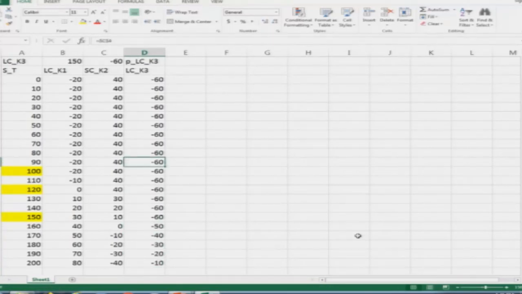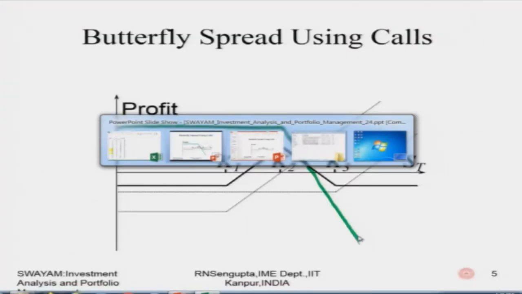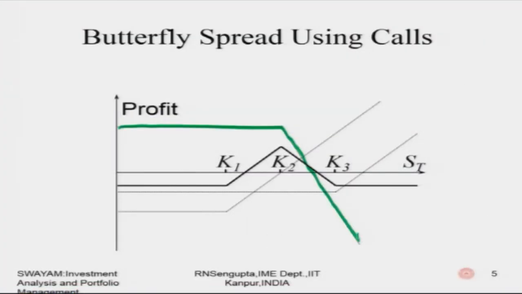And let us see the third column, which is D in the graph. If you see the third column in the graph here, we marked it in an orangish color. So this is the one. And obviously the first one, which was column B, was this one.